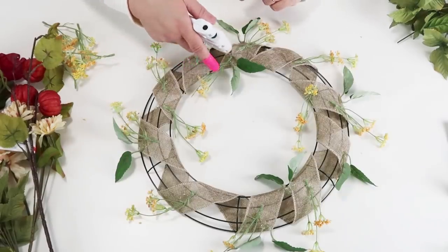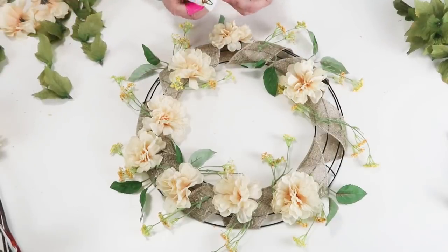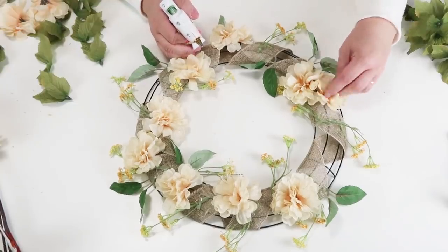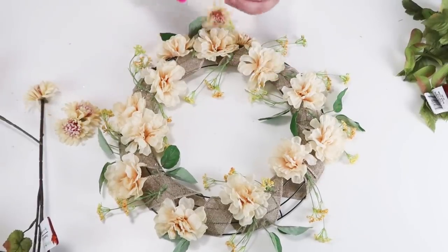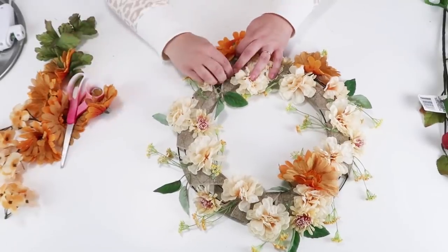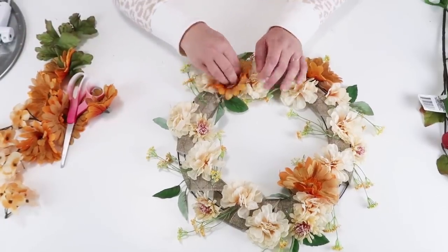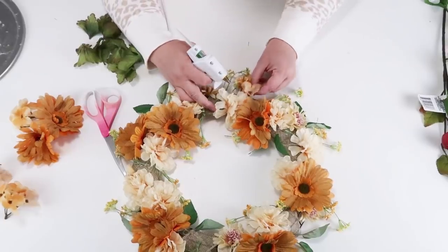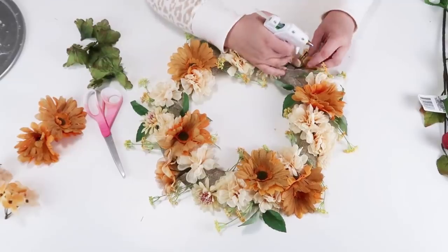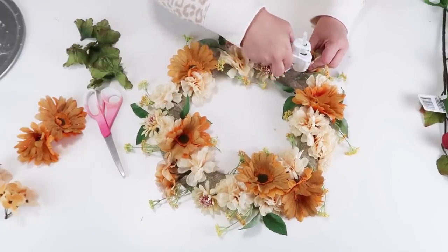I did wrap around a ribbon — I just coiled it all around and glued it into place. Once I have that whimsy wispy flower on the outside, I'm now going to come in with a very creamy carnation from the Dollar Tree and glue those sporadically around. These flowers were put out for the fall 2021 season — I love that they had that burgundy color inside, so I added some of those. Then I'm going to come in with this burlap orange flower — I thought that this was just so beautiful and it added in that beautiful fall orangey color. Now I'm adding in some burlap hydrangea — I thought that this was really beautiful, and you can see at this point that it's really starting to come to life.